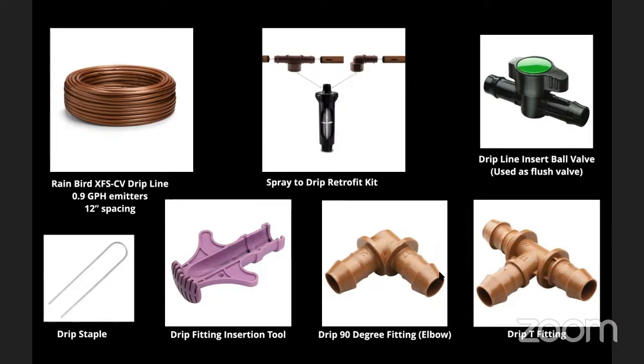And although there are many brands that make these, for homeowners, I am partial to recommending the Rainbird brand, because the Rainbird brand has this special system where you can kind of see this bigger ridge, these kind of hoops that are around the fittings. Those are made so that they can clip into this tool, and then you can use this tool to push these fittings into the line, because it does take a little bit of elbow grease to do it. And you kind of push them and wiggle them on, and this tool just gives you more leverage. And then this actual piece is really a finger grip, but it can be used to stick into and loosen the drip line where this is going to push in a little bit. So it makes it just a little bit easier for someone who doesn't do this all the time to put it together.